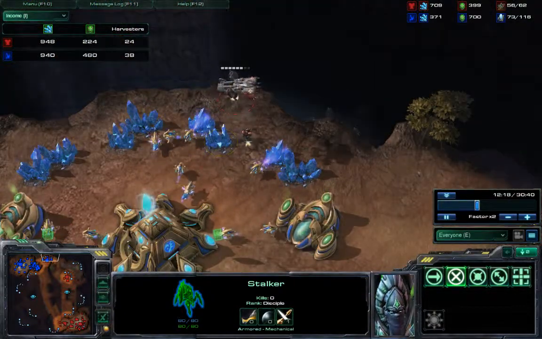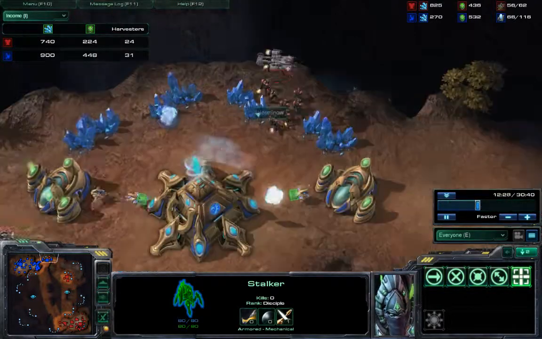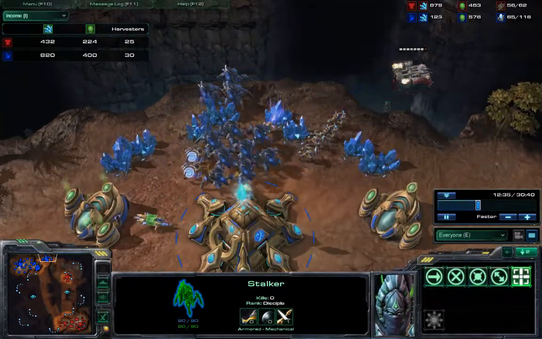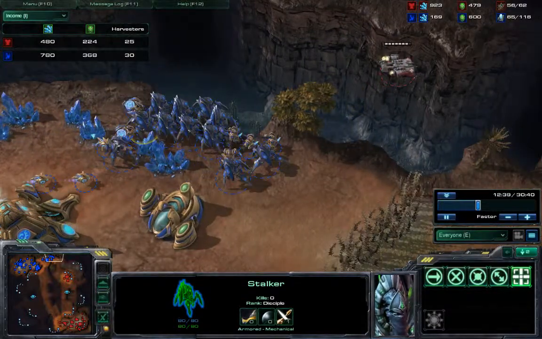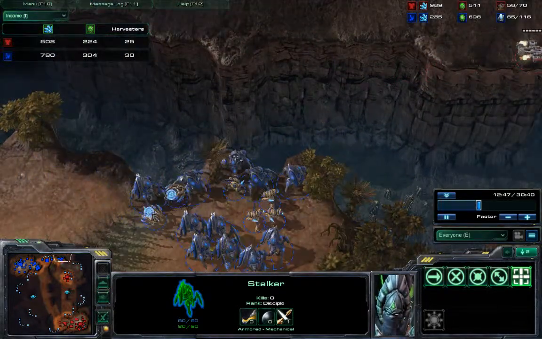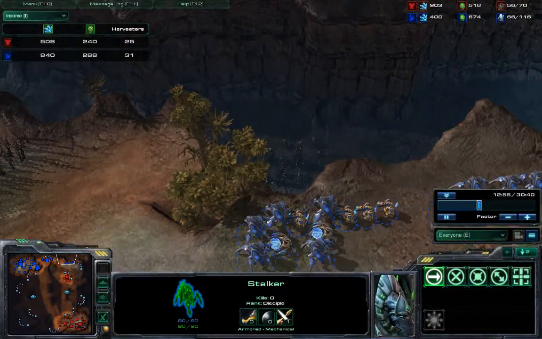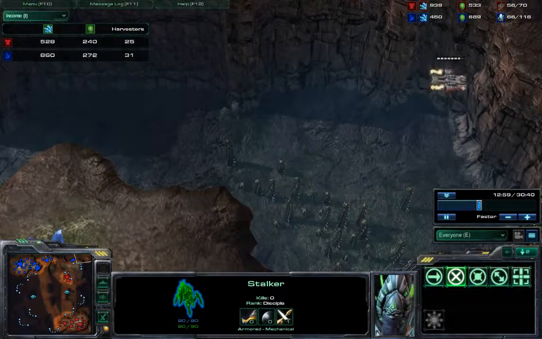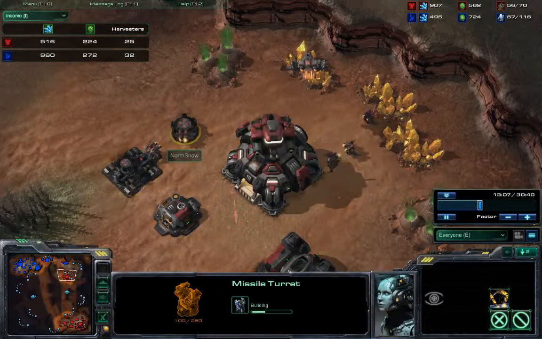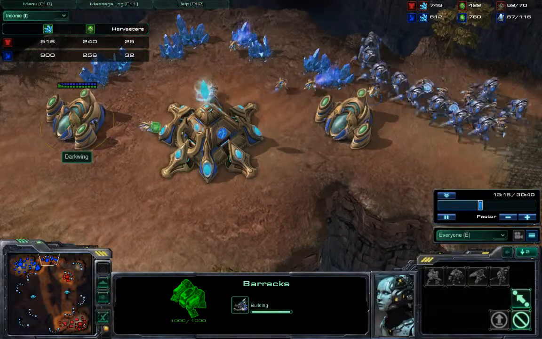Here he goes. Play at normal speed. And he takes out a lot of my guys, almost all my probes in my second base. And then I try to take him down. It doesn't exactly succeed. And he gets away, smooth sailing. Builds up some bunkers for his defense on the second base. And I go back to trying to build up more of my forces.